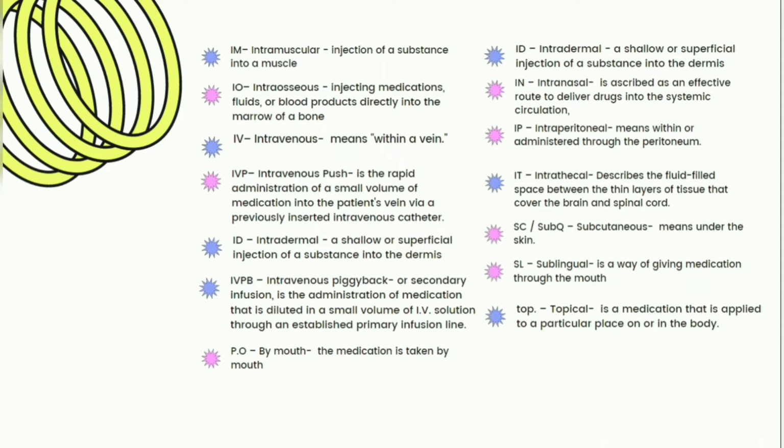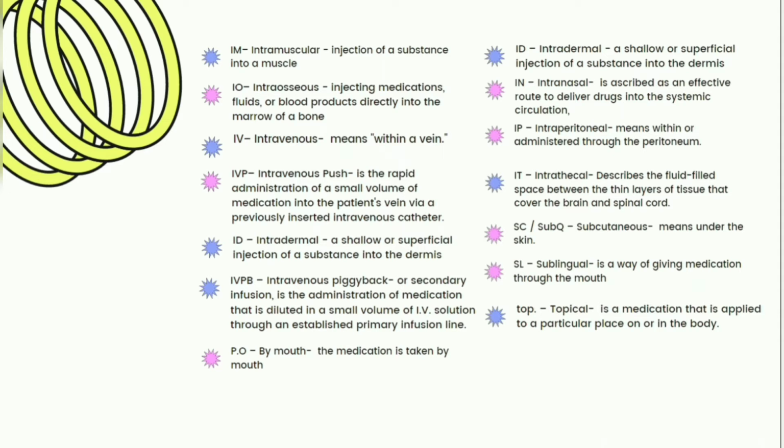Next, we have the IVP or the intravenous push. This is a rapid administration of a small volume of medication into the patient's vein via a previously inserted intravenous catheter. This method is used when a rapid response to a medication is required or when the medication cannot be administered via oral route. We have the intradermal, and it is often abbreviated as ID.